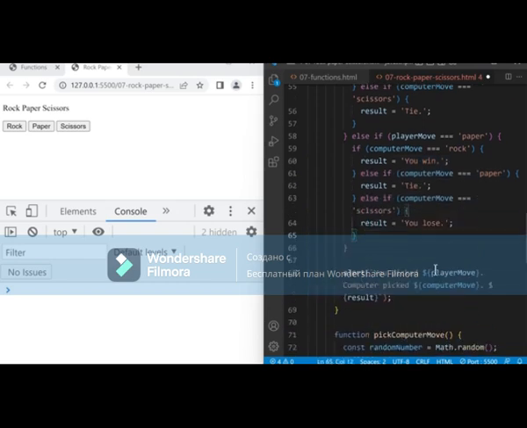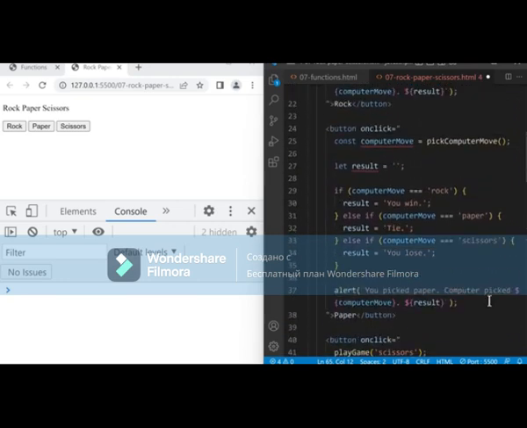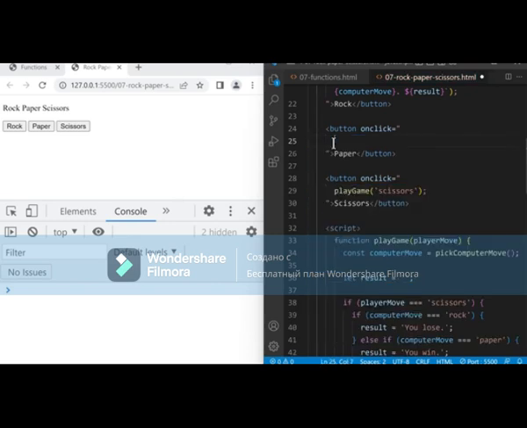Down here, we don't need to modify this code because we're always displaying whatever is inside player move. Finally, we can scroll up to the paper button and remove all this duplicated code and just use our function, play game, and we're going to pass paper inside.